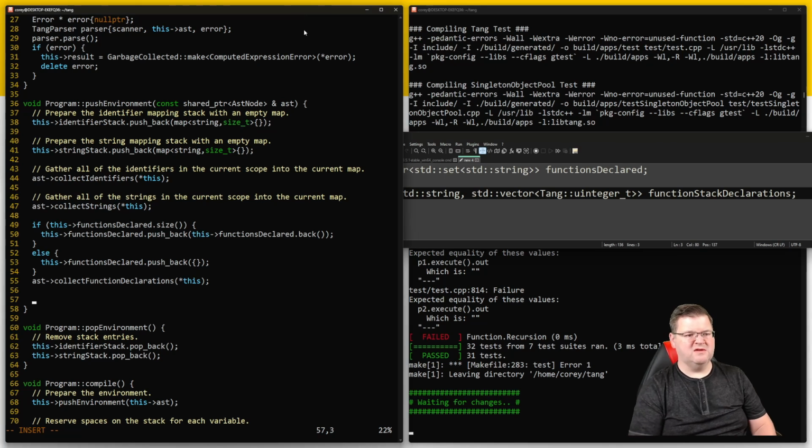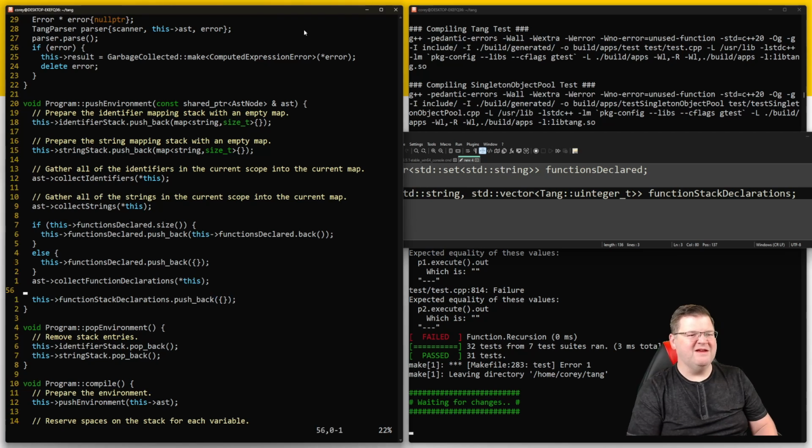So this function stack declarations dot push back and an empty one.